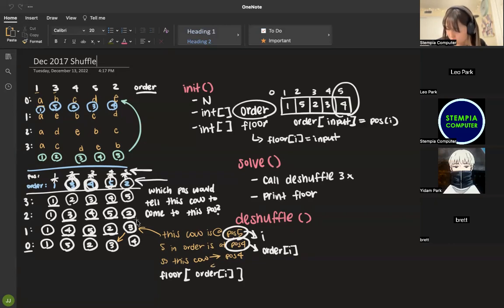This is just 4, is equal to the current. So current cow, which is probably going to be like current I. I'm going to move this deshuffle.